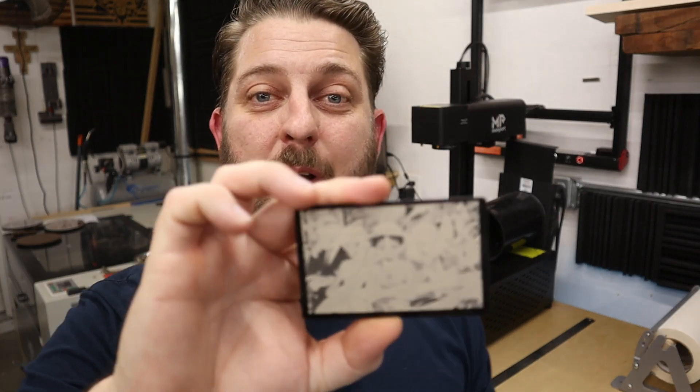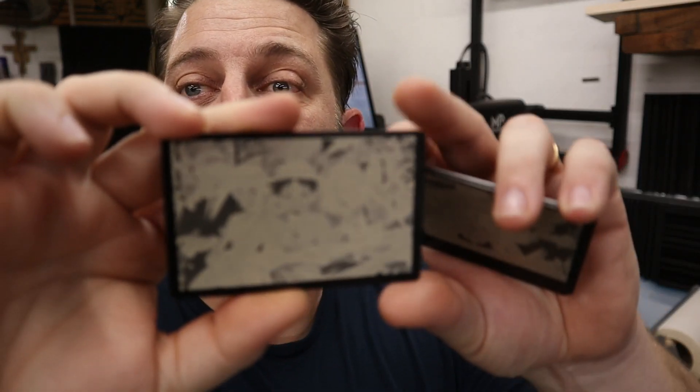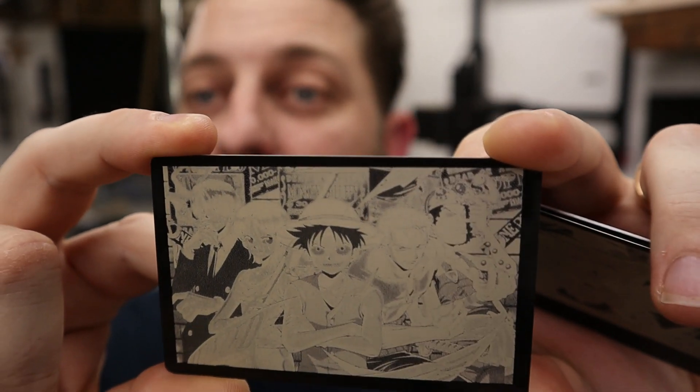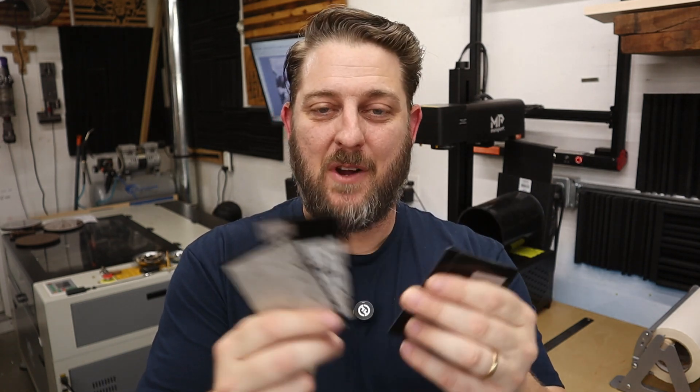There we have it — our first photo engrave on the Monport GI-60. It came out pretty nice, though there's still a lot of work to do — this is just the very beginning of learning to use this machine. I've gone through multiple versions just getting a feel for it. Even when you have settings to get started, you have to refine them and make them your own. I'm still new to fiber lasers and new to raster engraving, so this is a good starting point, but we're going to keep learning.